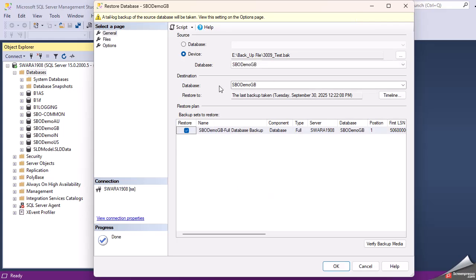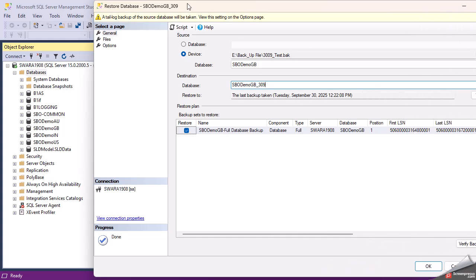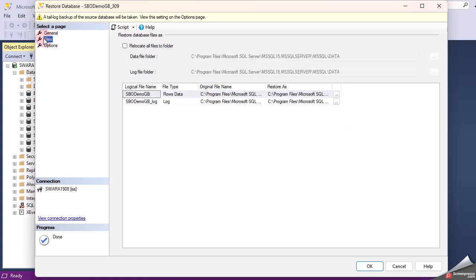When you are creating a new database from your current database, make sure the name is different. So we are going to create the new database name with an underscore and today's date, 3009. Now double check in the files.